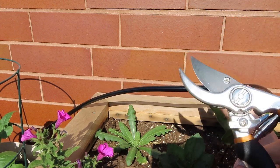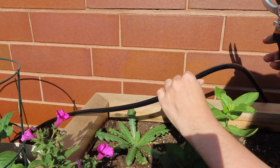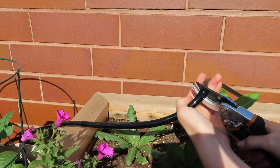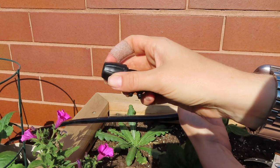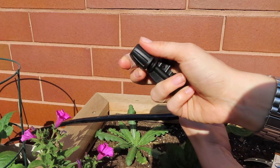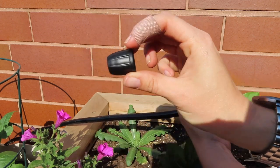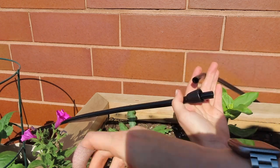Then I'm going to take my pruners and make a cut. So I'm just going to snip this, hold on to the ends because it'll fall behind the container. But I just made a cut right there. Then with this coupler, I'm going to twist off one end. So this part here might not be how every coupler that you have in your system, if it's not Carpathian, connects, but I take one end that I just twisted off and I put it onto one side of the tubing.